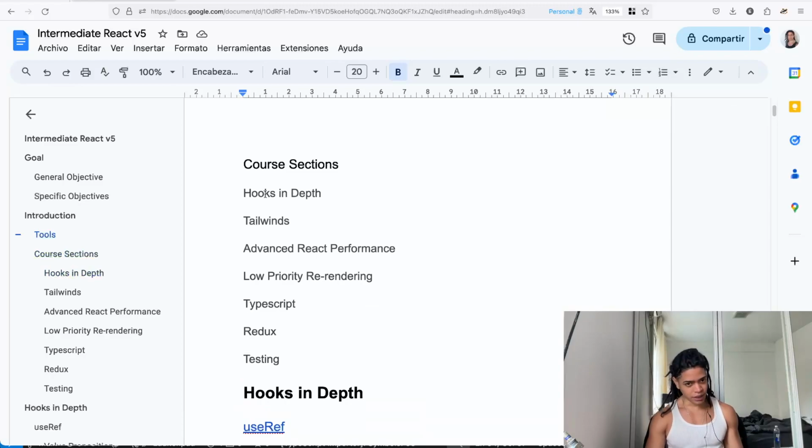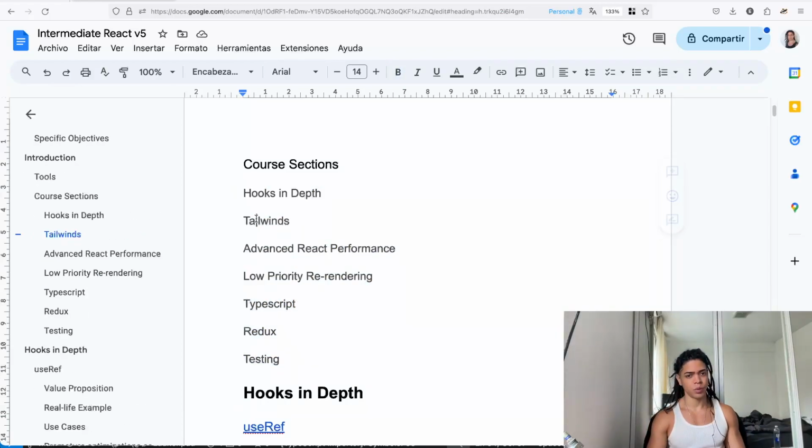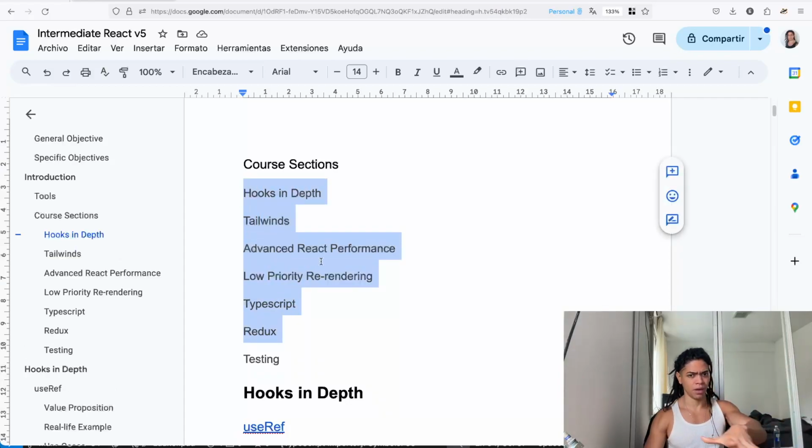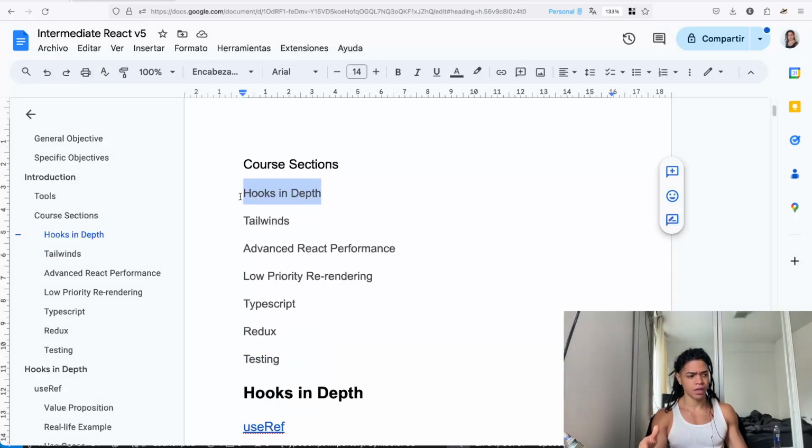So this is the core structure here. We look at hooks in depth. We're gonna make a quick recap briefly about all of this topic, the value proposition of each one of them, and then finally jump into testing. So hooks in depth, the value proposition of this, because Facebook has specific problems when it comes to rendering components, they need to develop some tools, particularly custom hooks, to deal with those scenarios.